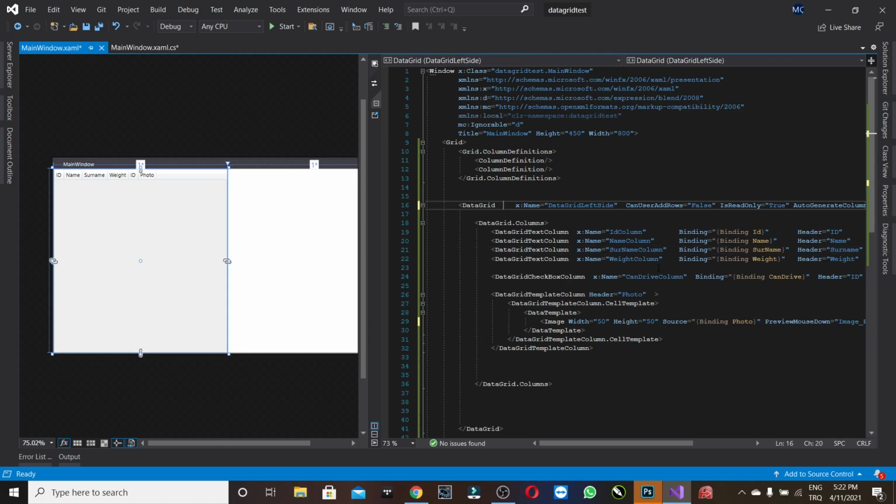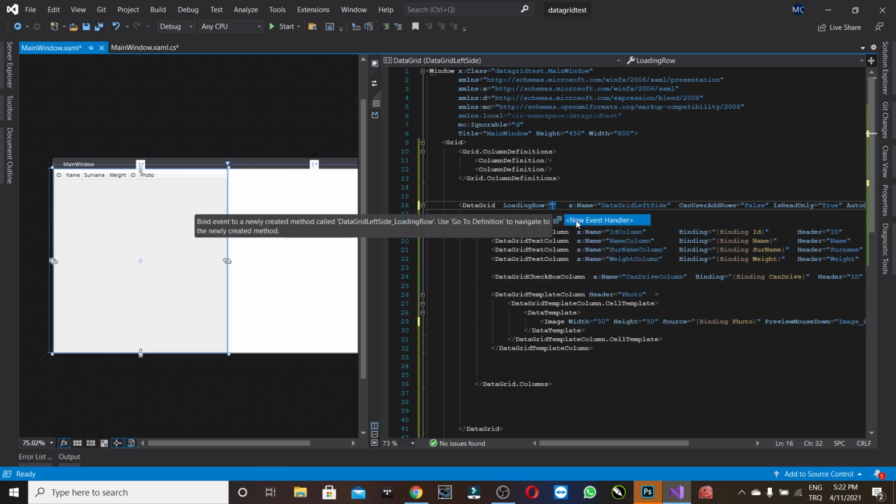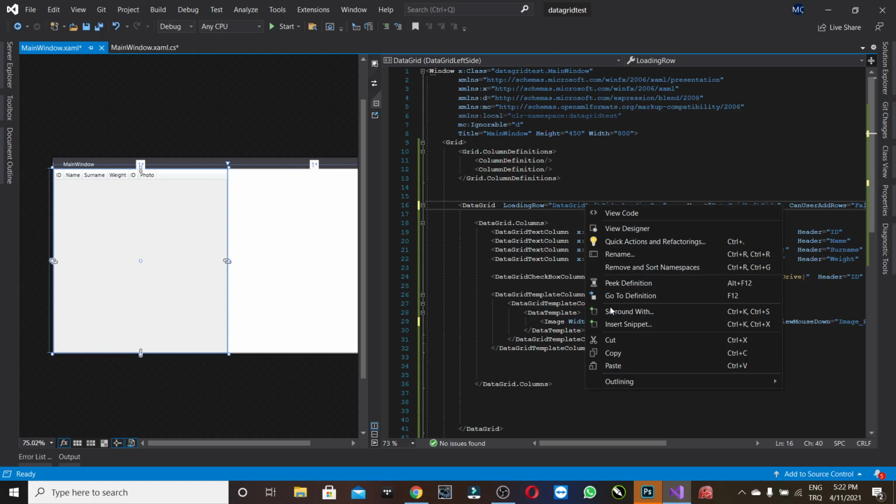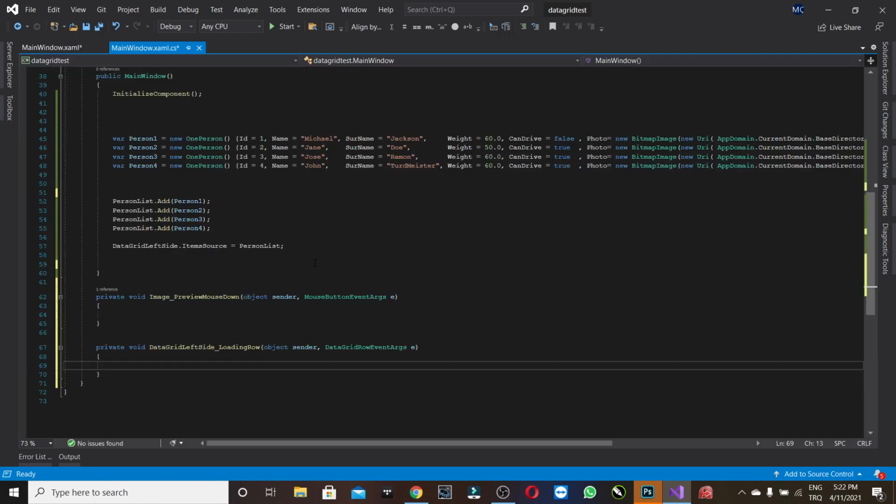If you want to play with the Datagrid, the Datagrid has an event called LoadingRow, okay? This is basically what happens when you scroll and new rows enter. You need to use e.Row.Background.